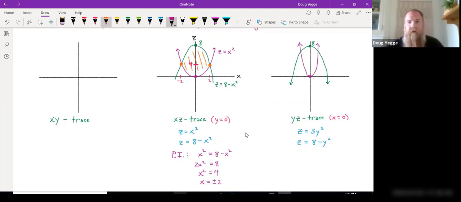Now we could see that from the other side, I should definitely make sure that I'm always labeling my axes. So this is the y-axis and the z-axis. That means that if I was standing on the x-axis, I would notice a very similar shape, but it would be much thinner from one side. And if we wanted to determine what those points of intersection were, then we'd have to set the functions equal again. So let's find the points of intersection.